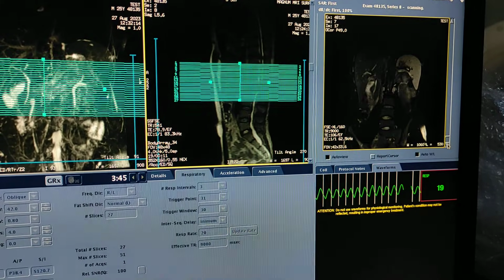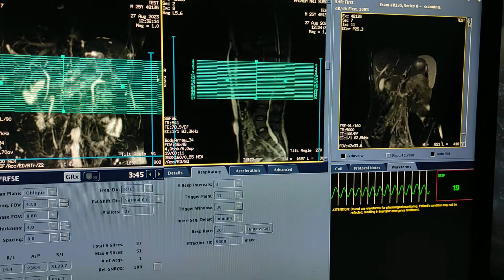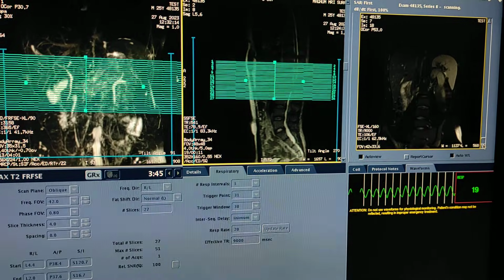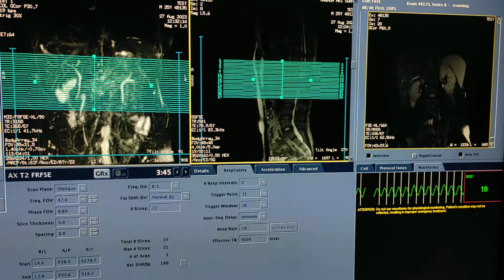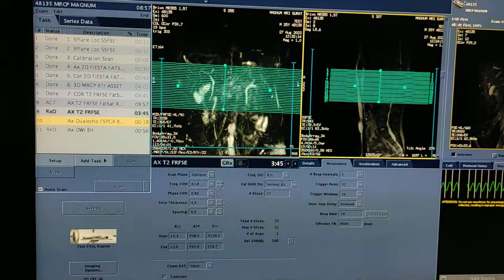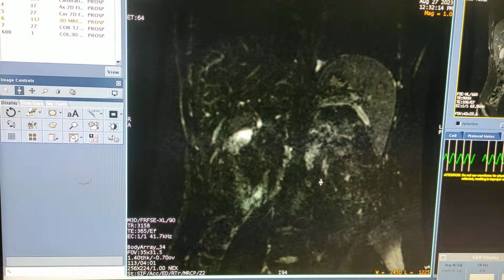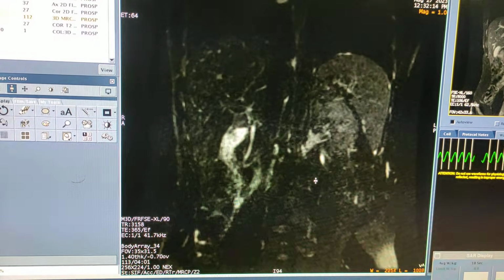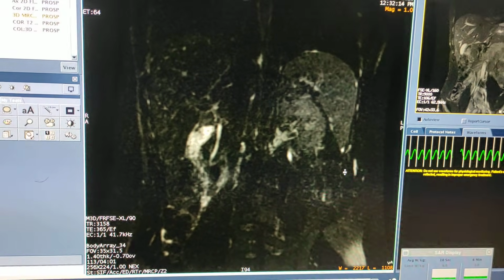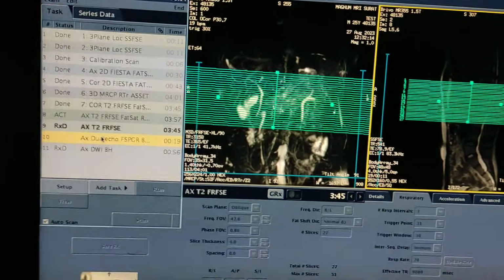There is no stone in the CBD as well as in the gallbladder as well as in the cystic duct. Pancreatic duct is very thin. For pancreatic duct you have to check the 3D sequence over here. Some patients are having division, but here it is normal. So this is the protocol for MRCP.